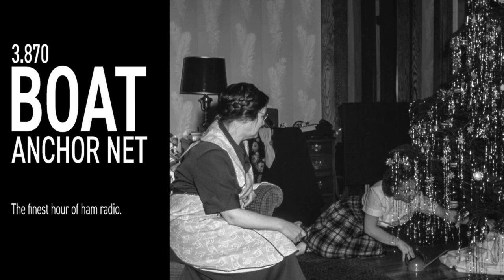This is Don. I'm in Spring Branch, north of San Antonio, and the station is all reliable Drake station. It's a TR4, and I'm using a D104, powering that up with a station console, C4, with the black and the red buttons, the go and the no-go, and using an L4 amp, not a B, just an old L4, early serial number. Not using a tuner, just running that to a double bazooka at about 45 feet apex.